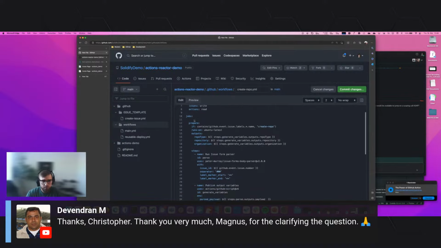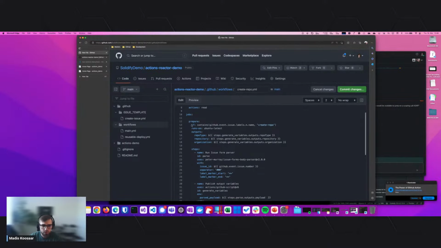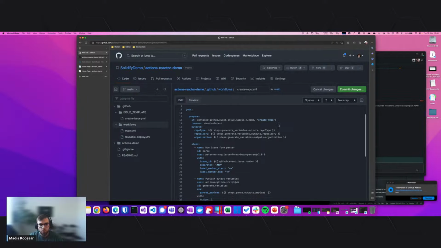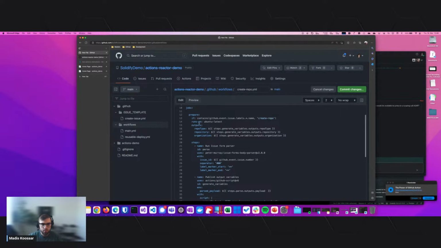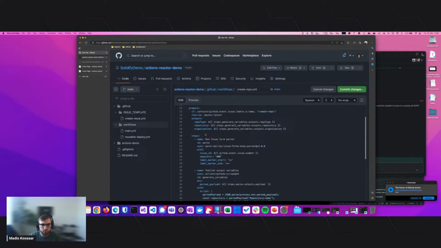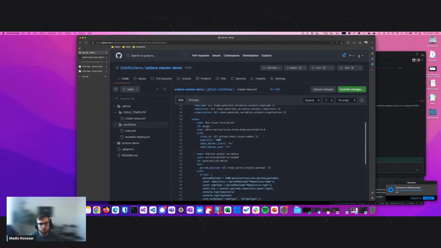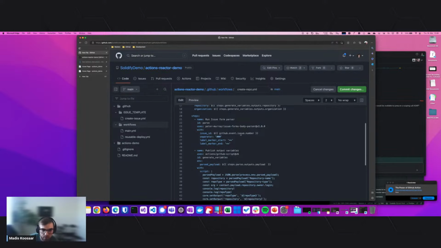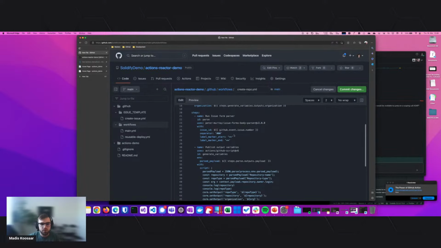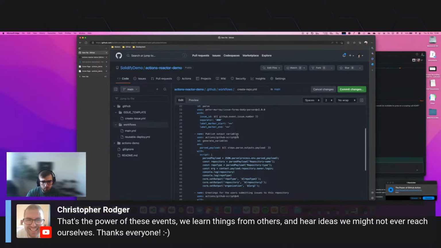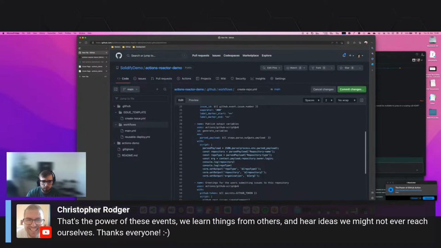I'm also defining the jobs. So I have a prepare job, which has a condition for when it runs. It is looking for a label called create repo. Otherwise, it will not run this step. It will run on a GitHub hosted runner. It will output some variables for me. And the steps that it does: I'm using a public action here that knows how to parse the repository, so I can pass in some parameters for that. Then I will output some variables, as I showed above, for this workflow to use.